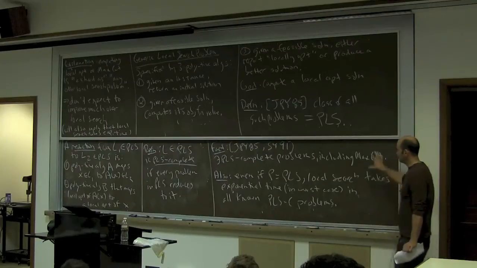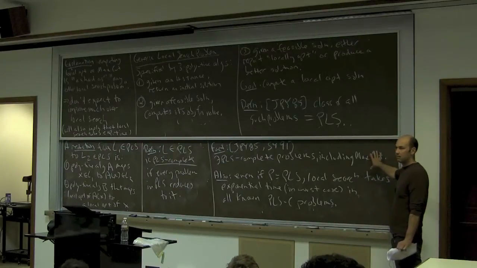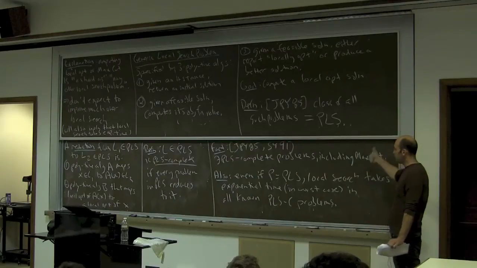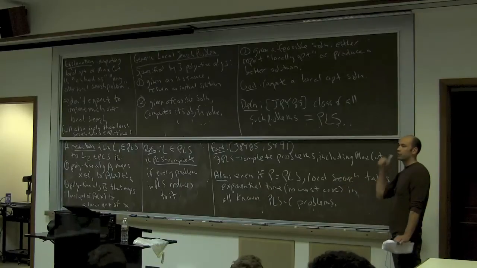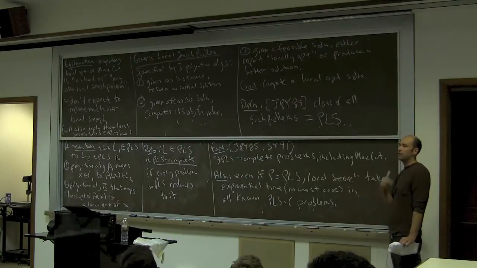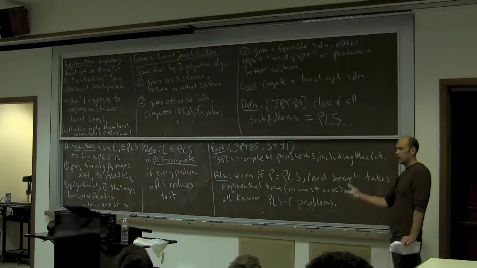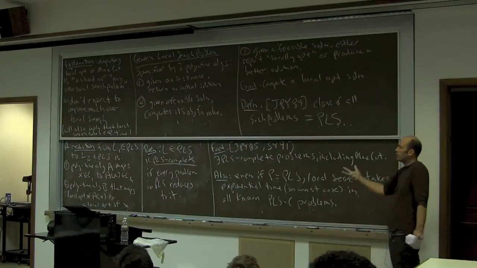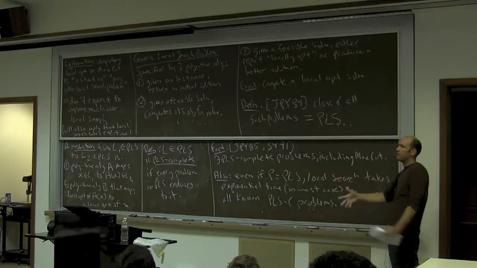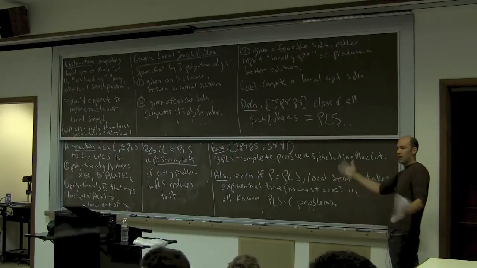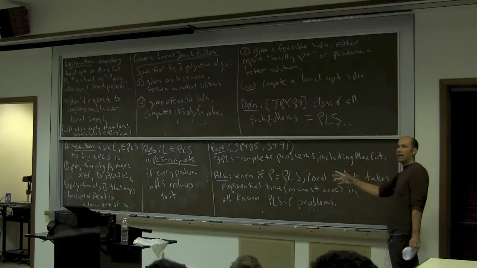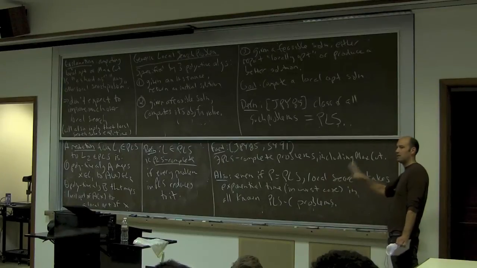So summarizing, consider a PLS complete problem, like, for example, max cut with general edge weights. The first statement is, there's no polynomial time algorithm, local search or otherwise, that's guaranteed to find a locally optimal solution unless P equals PLS. Okay? So for all we know, P equals PLS, and there is some very clever polynomial time algorithm that finds local optima, but that's the only way it can happen. As long as P and PLS are different, you cannot find a locally optimal solution efficiently by whatever means.